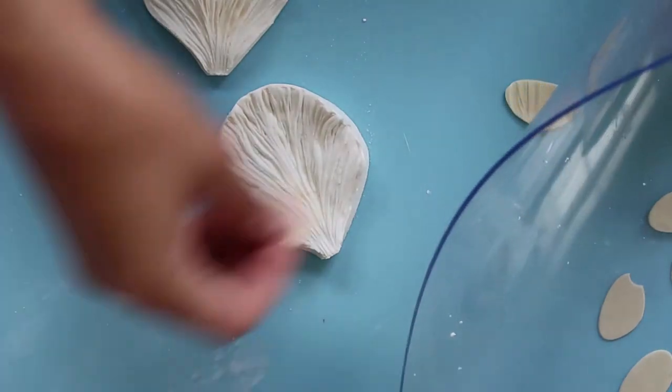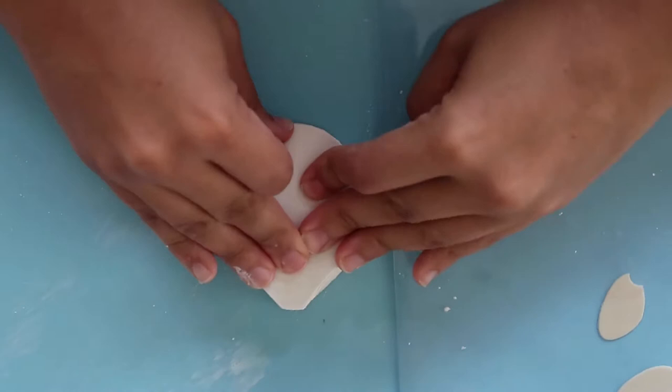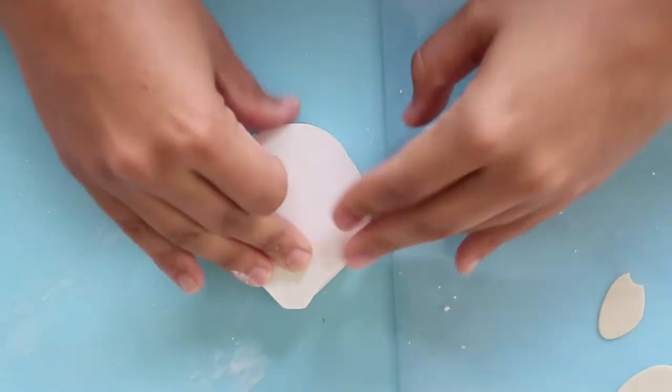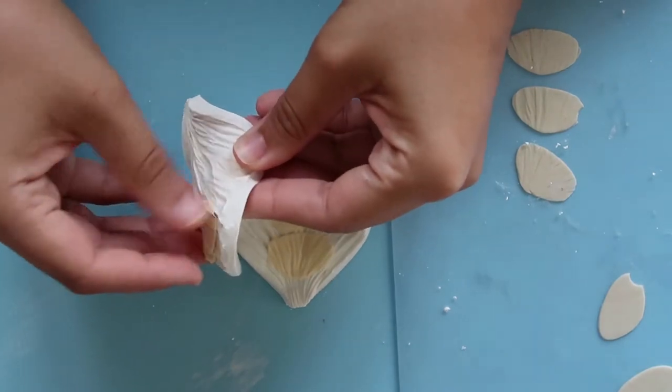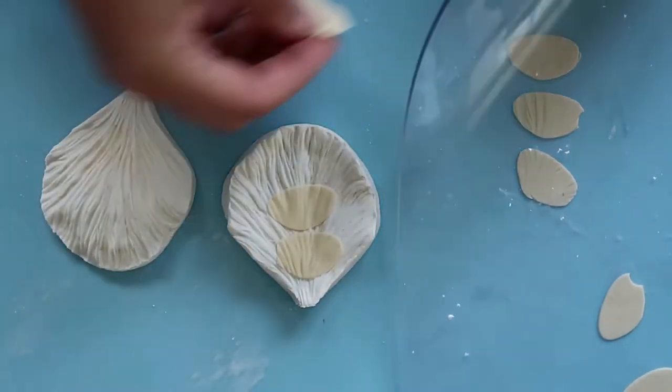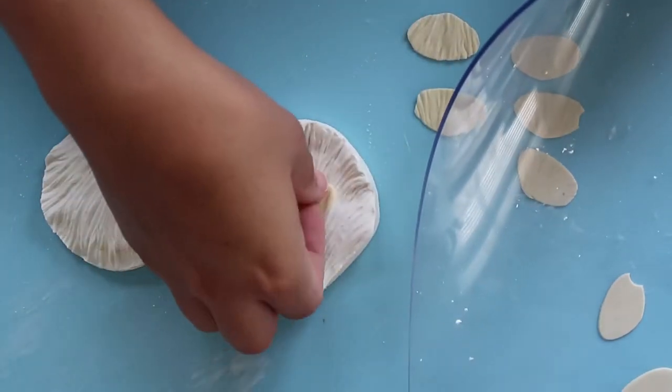So I've pressed that veiner down, made my little markings in each of my petals. And I'll go again. I have this really cool mat that I can slide all my petals under when I'm not working on them, and that just makes sure they don't dry out too much before I start to assemble my flower.